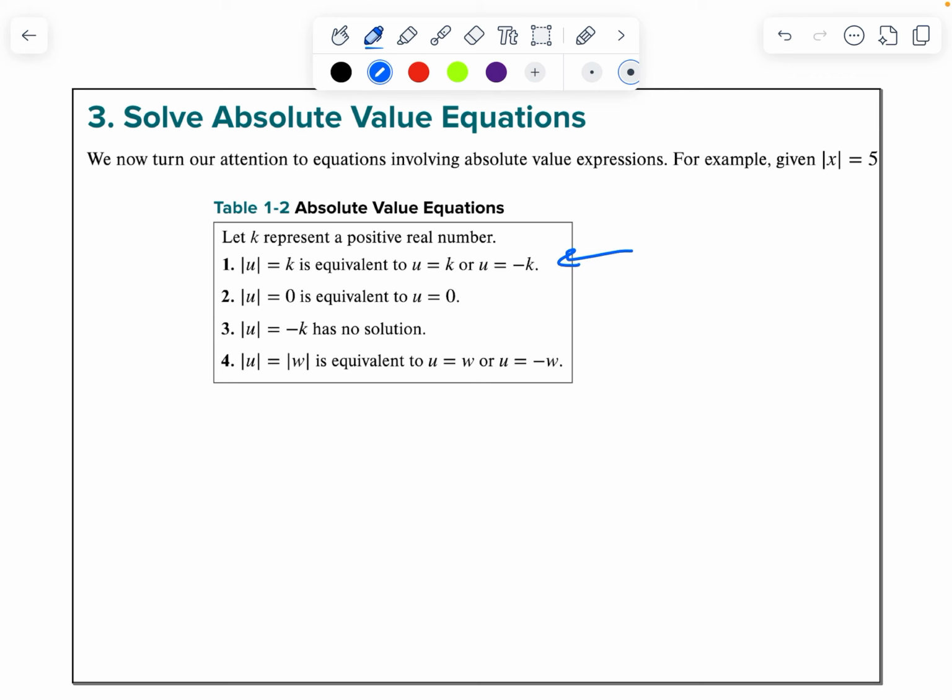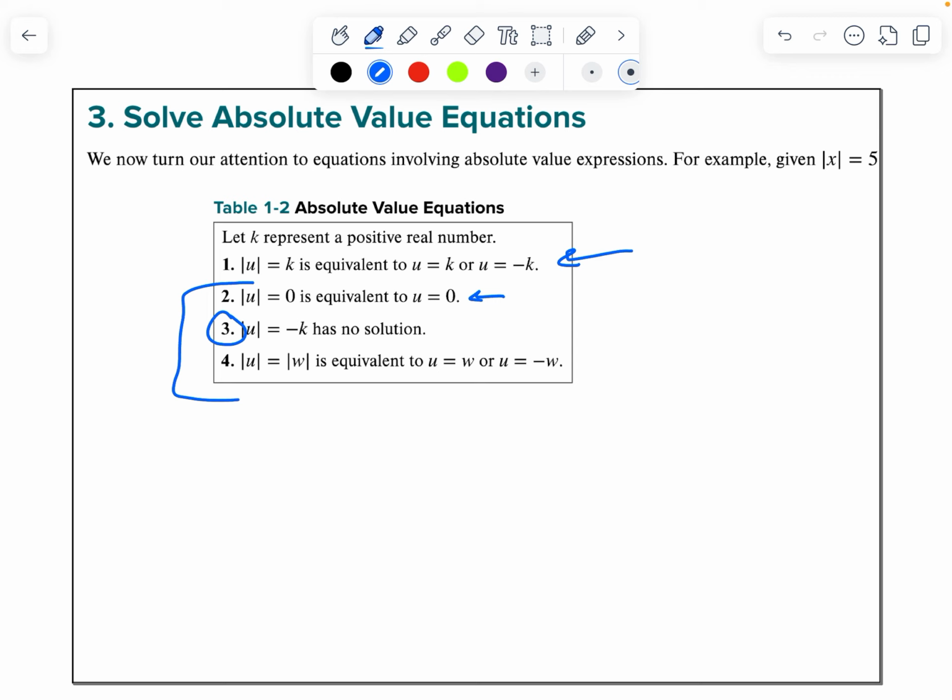So whenever we have an absolute value, it's going to be equal to that number or the negative number. These down here absolutely help, right? So if the absolute value is equal to 0, we're only going to end up with one solution. We're looking for where it equals 0. If you ever have an absolute value equal to a negative number, it's going to be no solution. That's because an absolute value always turns things into a positive, right? You can't ever have something in an absolute value that's turned into a negative. So I would absolutely make note of this one. We're going to have some corollaries to that in the next lesson about inequalities.